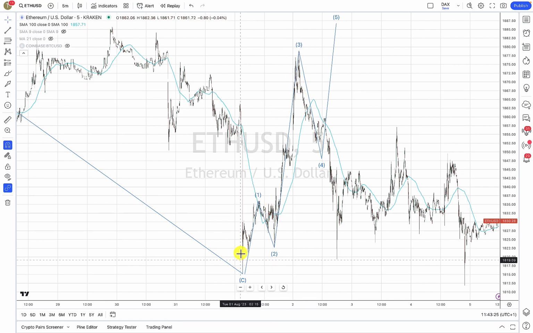But we have got these various spikes coming in here, showing there is buying force around this point. The market keeps rejecting price around 1800. So that's a positive sign. We could do with a more serious thrust up at this point, I think, to confirm this position on Ethereum.